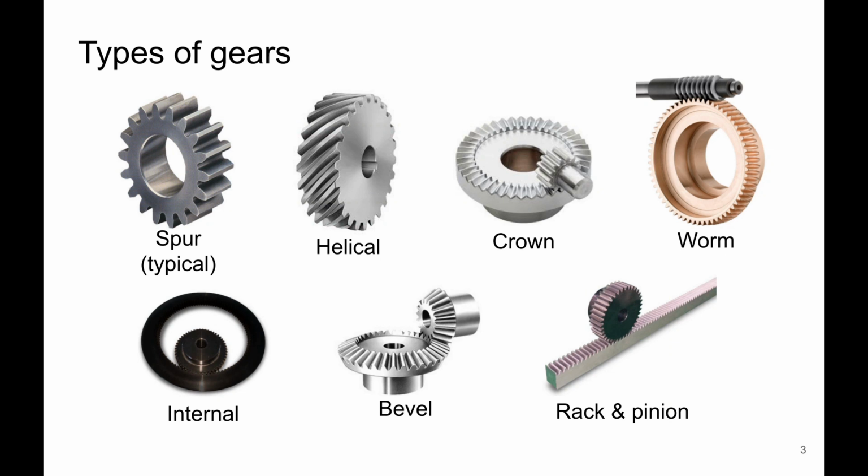The next gear that we have on the page is the helical gear. The helical gear is very similar to the spur gear, except that the teeth are inclined at an angle relative to the shaft. Now, the reason for this incline is that it increases the contact area of the teeth between helical gears, and this enables it therefore to handle a much higher load and drive higher torques.